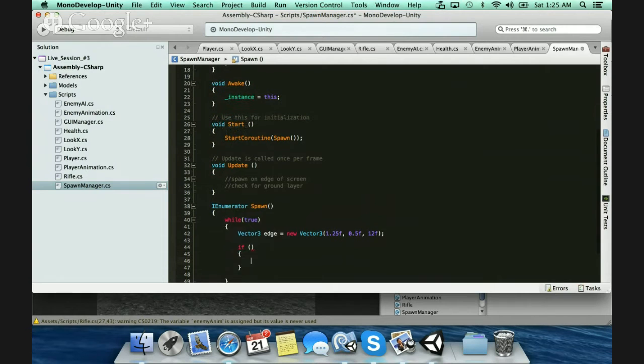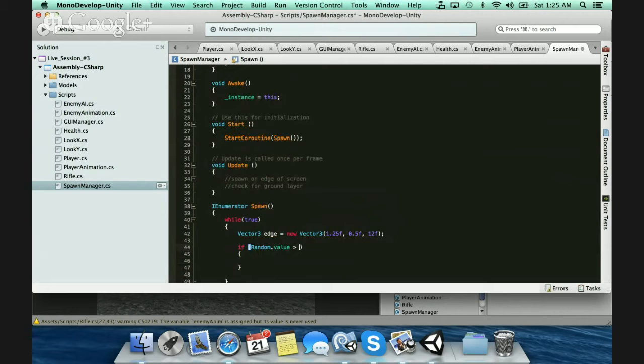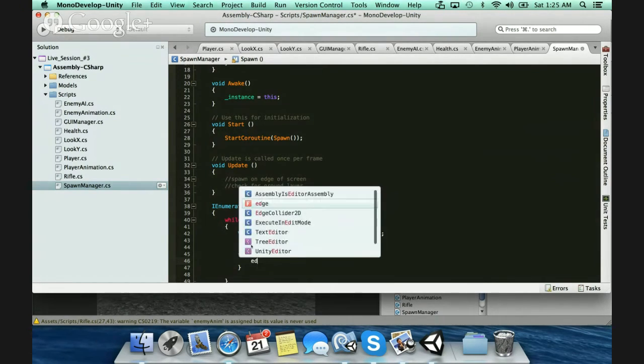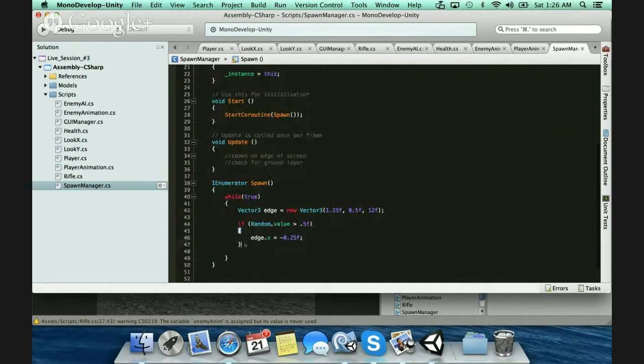I can just say, if Random.value, so whatever that number is, is greater than 0.5f, so if it's greater than 50%, then we're going to say it spawns on the left side. So we're going to say edge.x equals -0.25. And that's going to spawn on the left side because it's past 0. All right, so now we have it randomly spawning on the left or right edge.